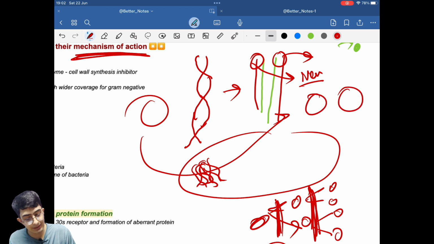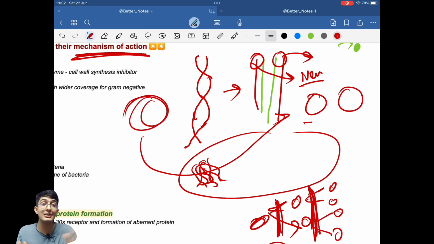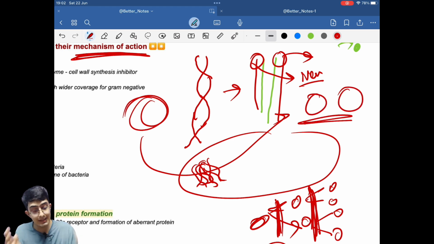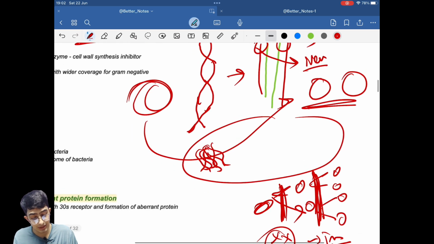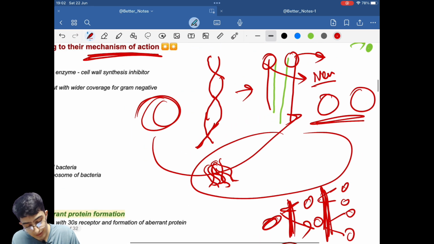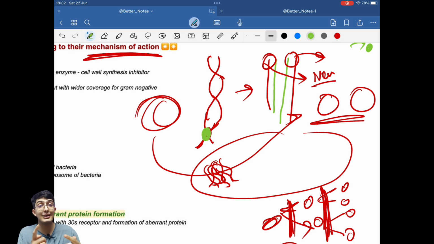So from one cell you make copies of the DNA, and then each of these DNA copies goes to 2 cells. That is how bacteria divide. In order for bacterial division, you have to divide the bacterial DNA first, and in order to divide the DNA, you have to unwind it. This unwinding is a very complicated process. In the process of unwinding, there is an enzyme. Let me draw this enzyme in green. There is an enzyme that is required to unwind this DNA.